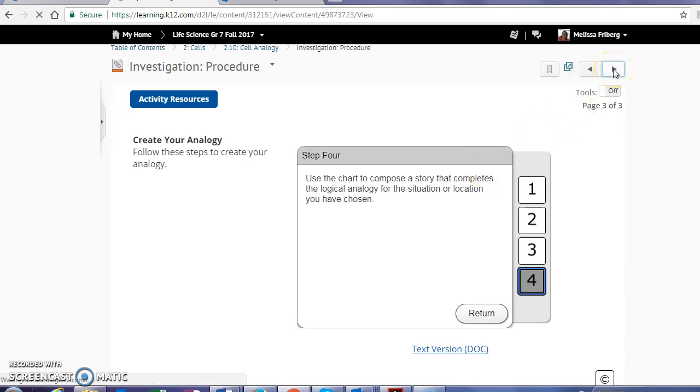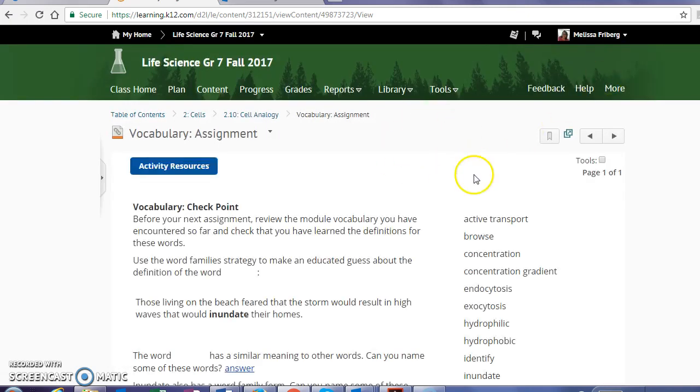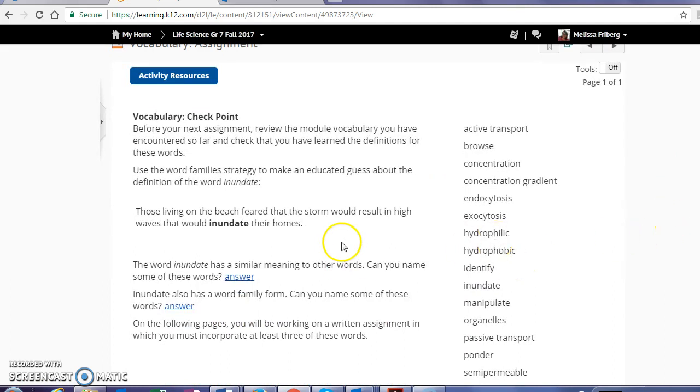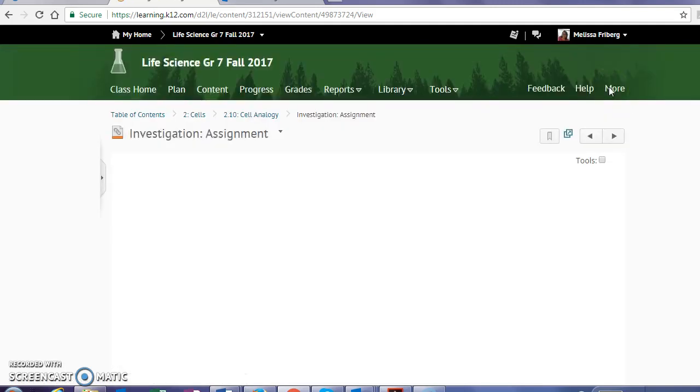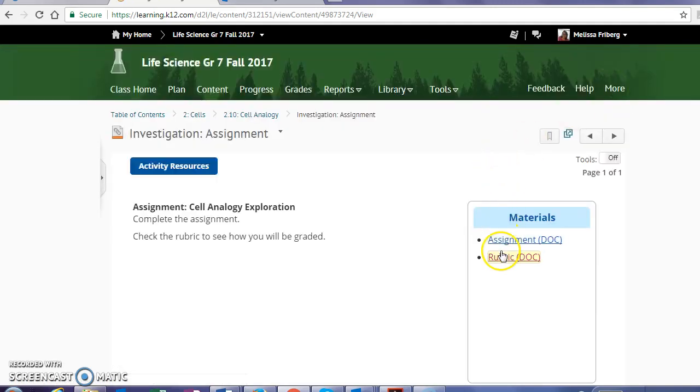So when I look at the chart, I'm going to show you the assignment here. This is your vocabulary. So hopefully you actually do the vocabulary as well, so you understand your vocabulary words, because it's very difficult to understand what we need to do if we don't understand the vocabulary. But when I look at the assignment, I'm going to show you the assignment here.